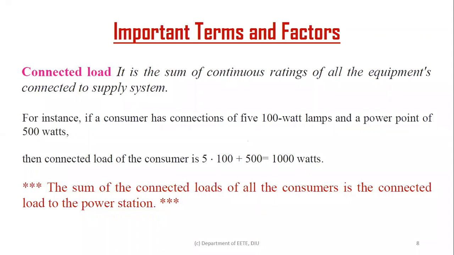Similarly, suppose in our home we have 1000 kilowatt, and suppose other homes have 2000 kilowatt. If we sum all those connected loads under a zone, we will get the connected load of the power station. That's why it is said that the sum of the connected loads of all the consumers or customers is the connected load of the power station. I think you understand. It's just the connected load, not what is already live in the power.